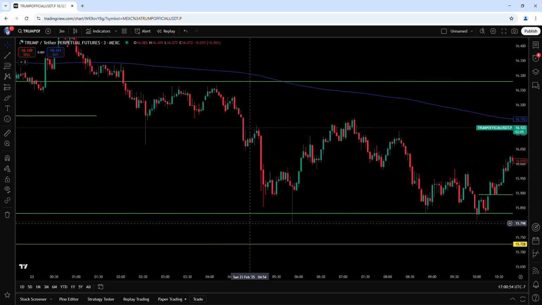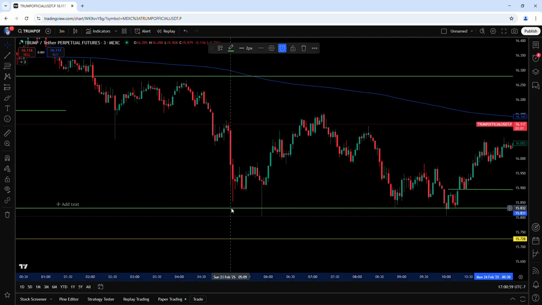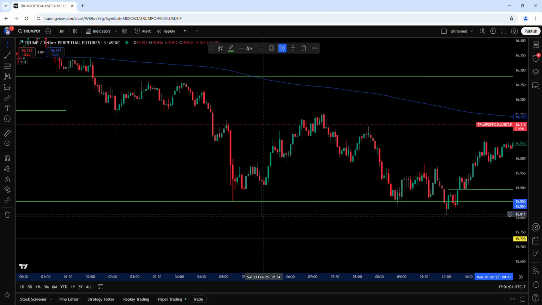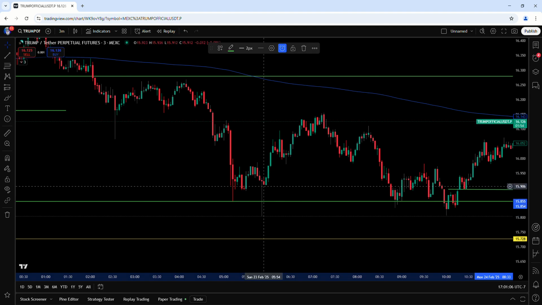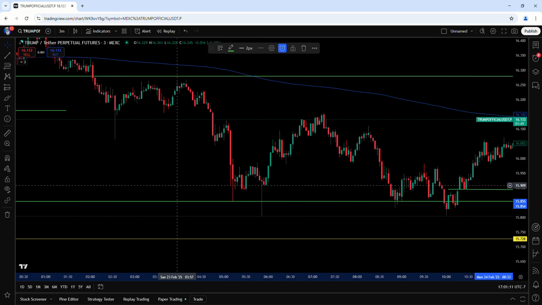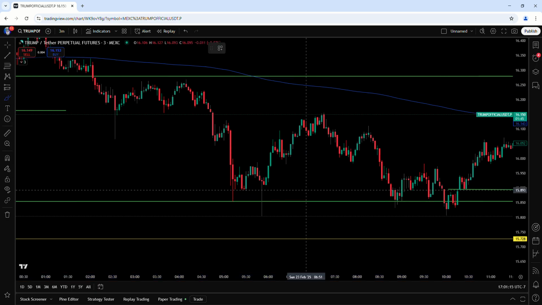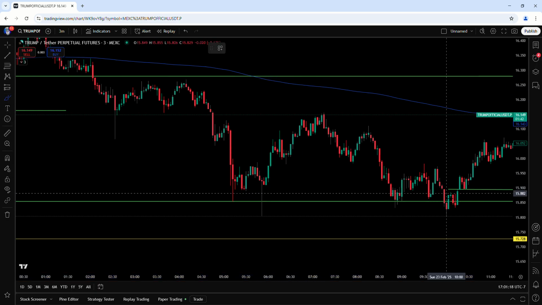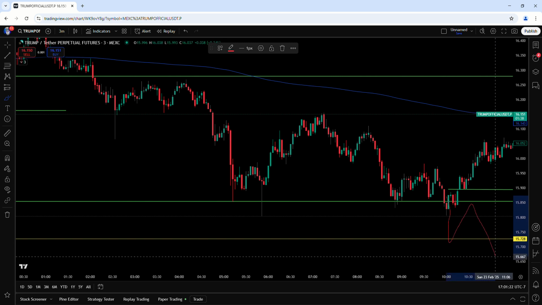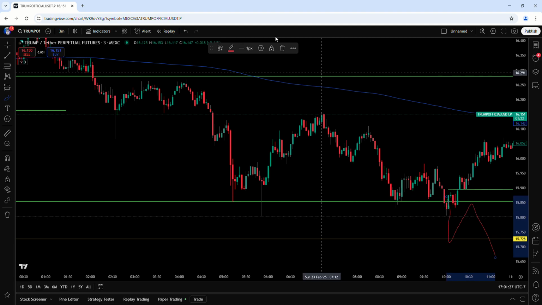Okay, same concept here, right? They had a low here. Okay, it doesn't matter how it looks, it's the concept that it broke it and closed above it. That's the point. Now we're not talking about the break and retest when it comes to the liquidity grab, right? Because the break and retest, like I've shown in other videos, would have looked different. This would have kept coming down, and then it came back up, and then we would have looked for shorts. But we got a break below and a close above.